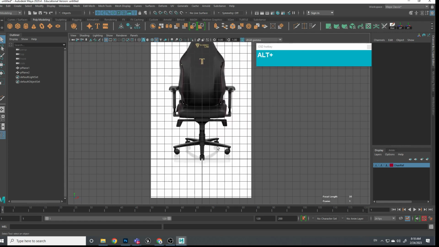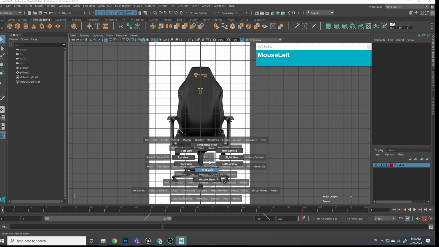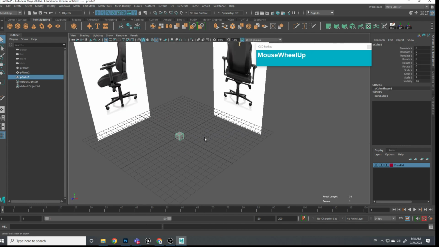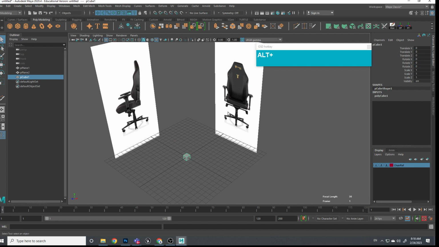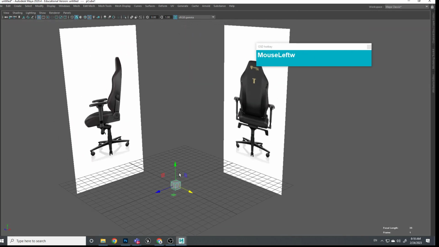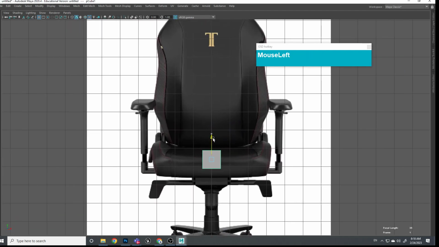Okay, so instead of building the multiple posts out first, I'm just going to create a couple of cubes, and I'm going to start with the cushion for this chair first. Alright, so first I'll start with creating a cube. Okay, and from this cube, right, I'm going to try to construct the seat cushion from the reference. Okay, I'm going to go to full screen view, go to front view, and just roughly position the cube in the center here.